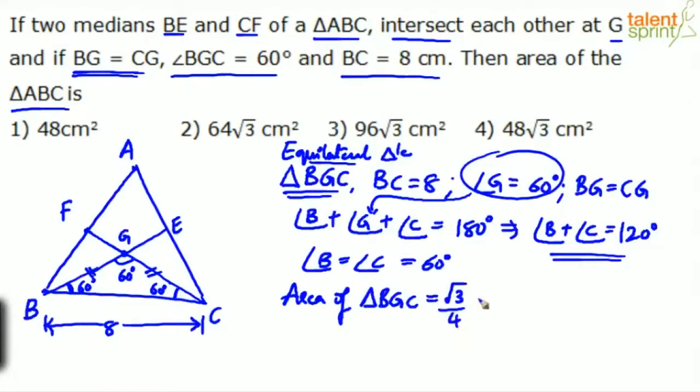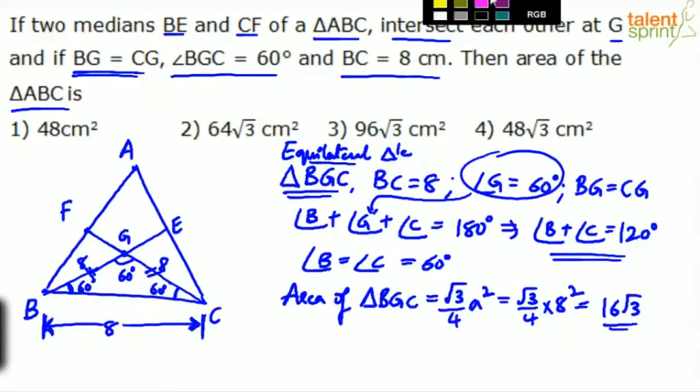A is the side - what is the side? The side is BC, which is 8. And obviously these two will also be 8 - all three sides equal 8. So area is root 3 by 4 into 8 squared. 64 by 4 is 16, so 16 root 3 is the area of this triangle. Let me show it in a different color - the area of this shaded triangle.